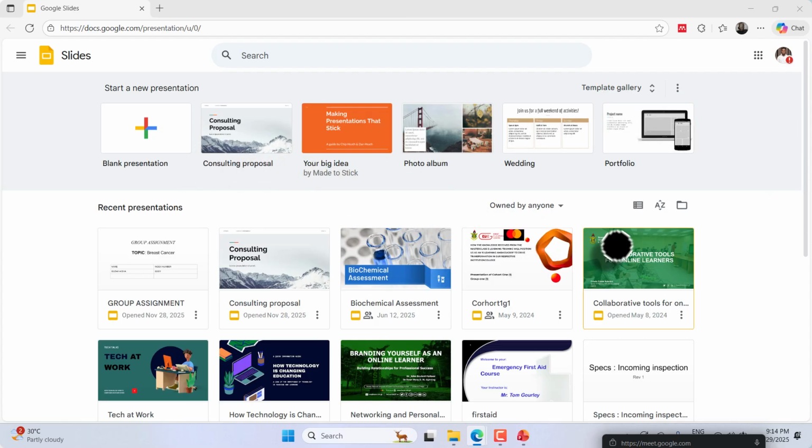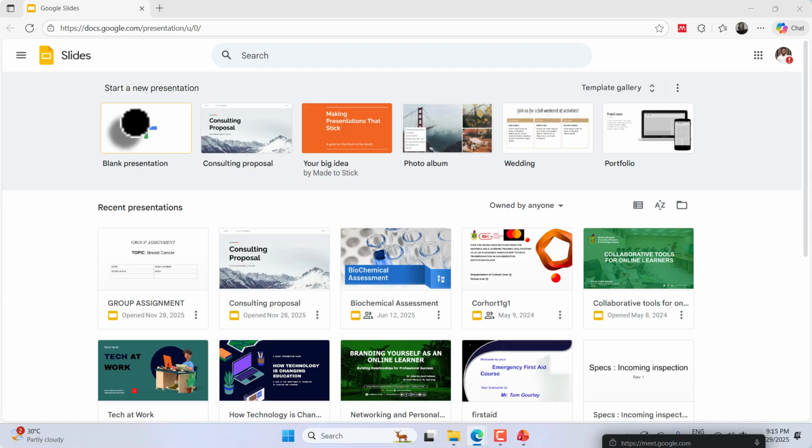You should also know that all your presentations are saved in your Google Drive by default. Once you are working, everything is saved automatically. So later on, if you want to retrieve it and you are not able to access it here, you can just go to your Google Drive and look for it. You'll find it there.